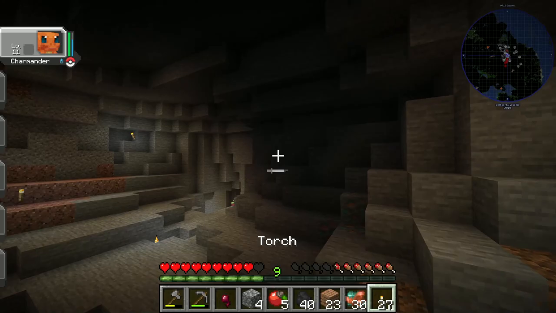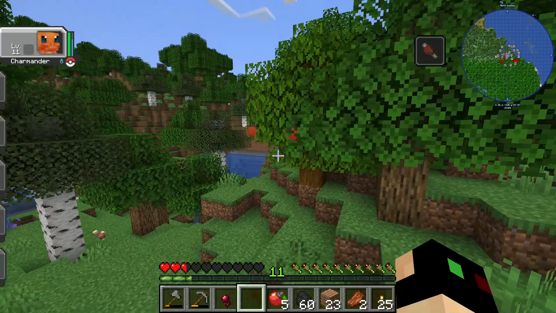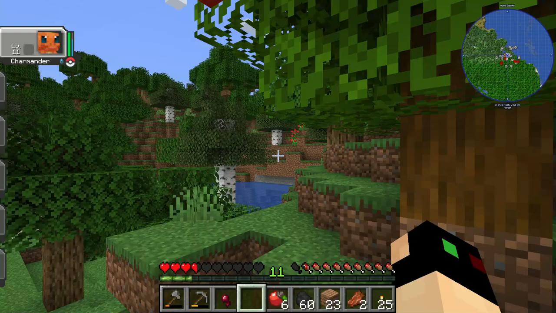Oh! We got a couple things on the apricorn tree that are ready to go. Nice! Let's see what we got. We got, is that a Growlithe? Oh, no, it's a Panary. Let's grab that. Oh! There it is! Where'd it go? I just saw it! There it is! Okay, it's right there. I gotta jump up for it.